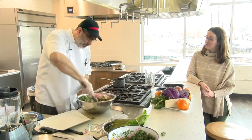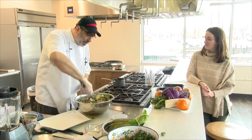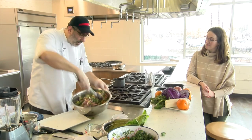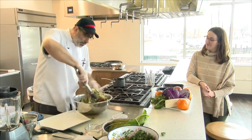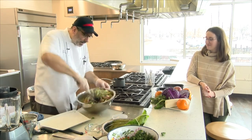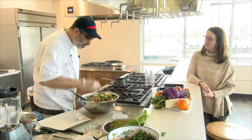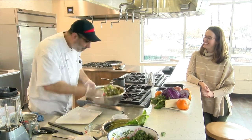Wow. You could put a piece of salmon on top of this, a piece of grilled chicken breast, a little bit of lean flank steak, anything, really, any type of protein. More beans, more garbanzo beans if you wanted to add more protein. You can see I'm folding this in, getting this well incorporated. I can tell you right now there's enough dressing, but what we want to do is give this just a little bit of a taste. Doesn't need anything.